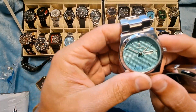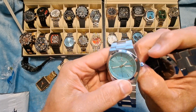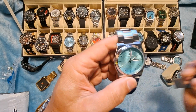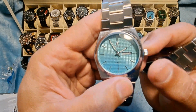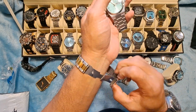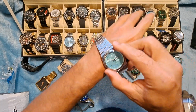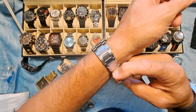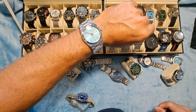But I definitely wanted this watch when I saw it, and I wanted the original. But like I said, I have a really hard time paying that much for a watch. And I was very pleased to be able to find an homage watch by a micro brand. I don't care that it's Chinese. I think it gives me the exact same look that I would have been looking for had I bought the original. Feeling it in my hands, I obviously can tell the difference in the quality. Holding that original in my hands and putting it on my wrist was a lot different experience than putting this one on my wrist, but the end result is still the same.